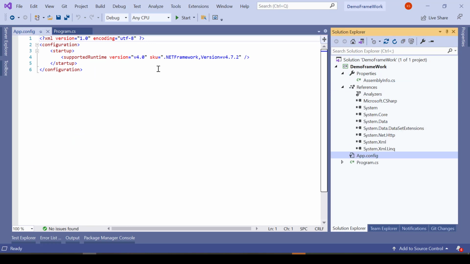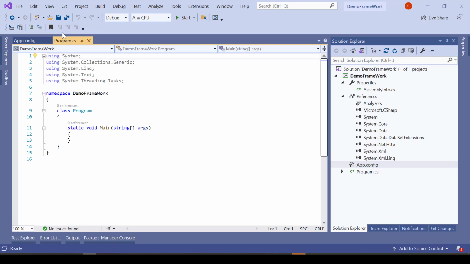So let's see what all those terms are. The Program.cs file is the main file in a console application. You can see we have a namespace here, and under the namespace we have one class, and under the class we have one method. If you have no idea what namespaces, classes, and functions are, then please see my second video about the architecture of .NET Framework. Then you can better understand the architecture of .NET Framework. So this Program.cs is the main class in our console application, and we have one main method here.